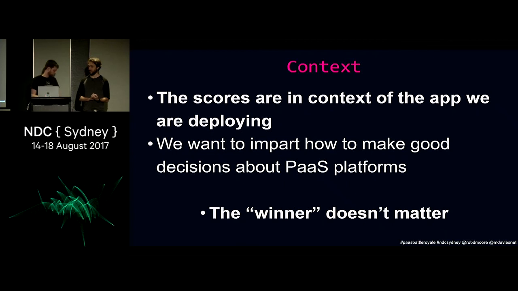Cool. So I guess to wrap that up, once again, all of the scores that we came up with there are just relevant to what we deployed. Hopefully, some of that gave you some ideas on different mechanisms that you can use to compare different PaaS services. Obviously, the winner's not that important, but in the case of the web application we're deploying, App Service came up with the highest scores, and it is probably out of all of them the one that's most designed for what we were doing. So that's what we picked up through that exercise.